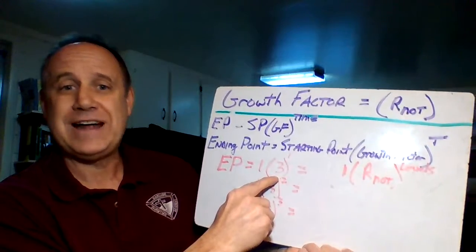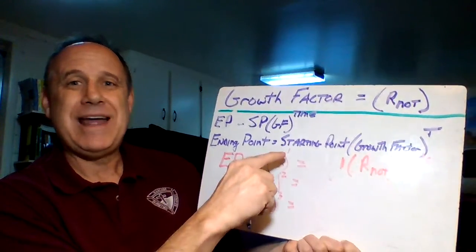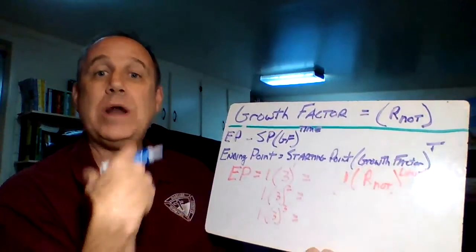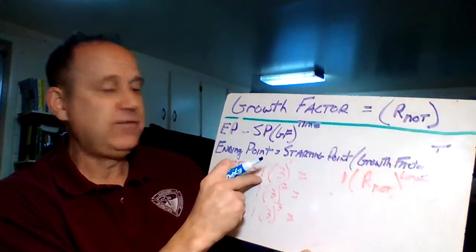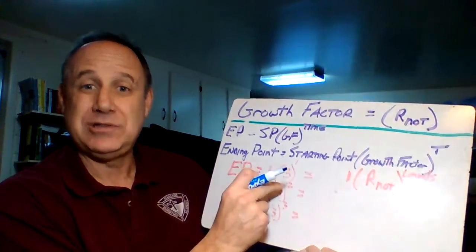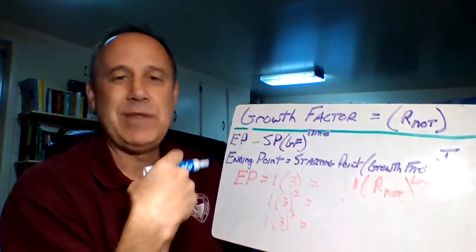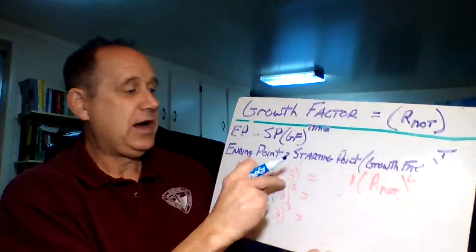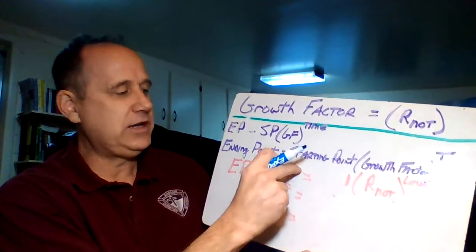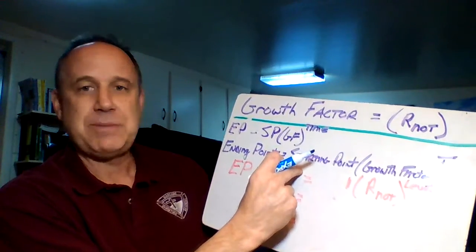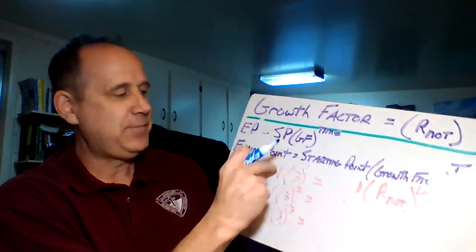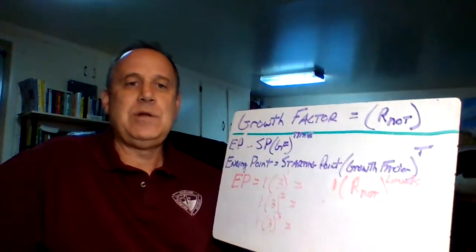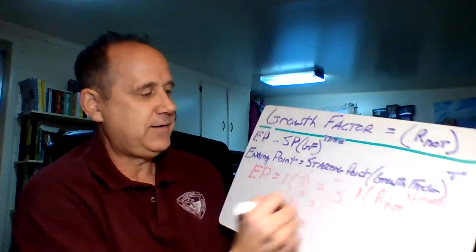Okay? My growth factor is 3, and my exponent is 1. So that would be after one level or 1 year. If I started with me and I tripled myself, let's say I touched 3 people per year. After 1 year, 3 raised to the first power is 3, times 1 would be 3. Okay, that would be 3 right here.